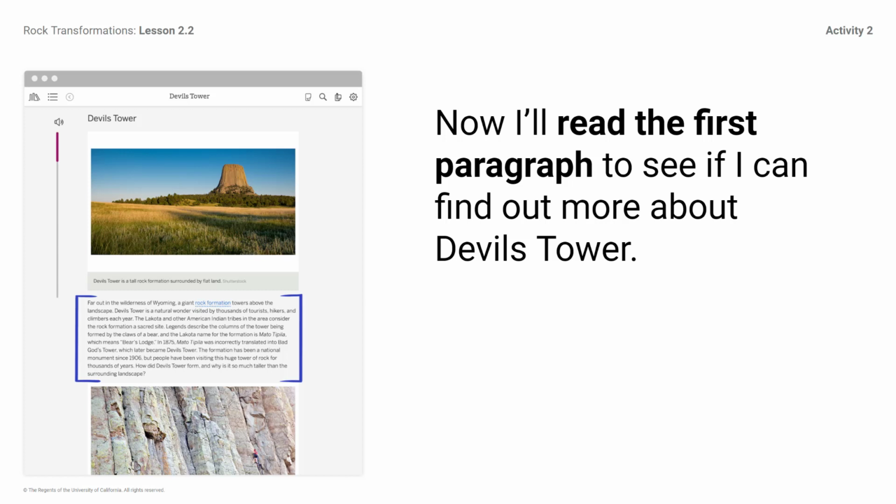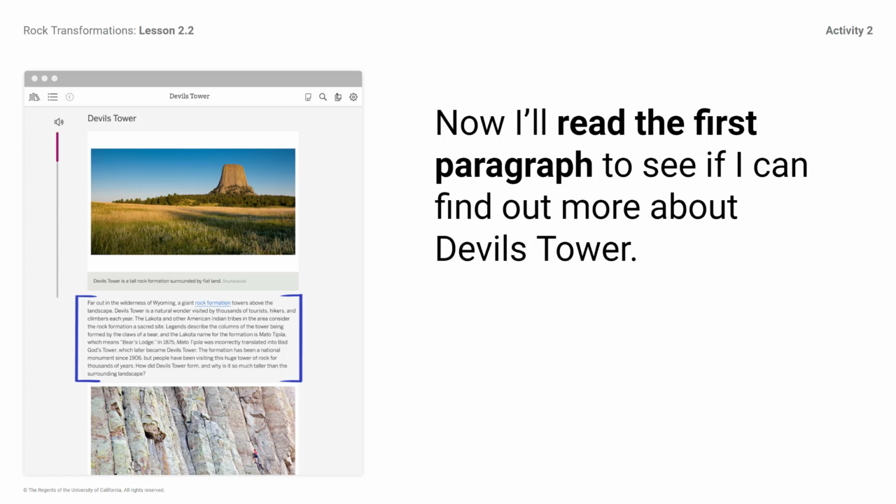Far out in the wilderness of Wyoming, a giant rock formation towers above the landscape. Devil's Tower is a natural wonder visited by thousands of tourists, hikers, and climbers each year. The Lakota and other American Indian tribes in the area consider the rock formation a sacred site. Legends describe the columns of the tower being formed by the claws of a bear, and the Lakota name for the formation is Mato Tipila, which means Bear's Lodge.